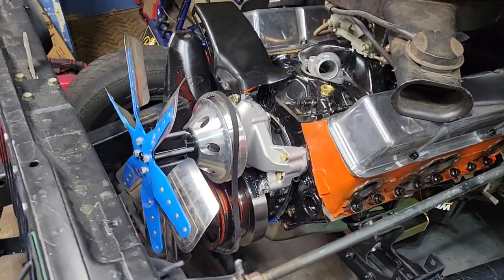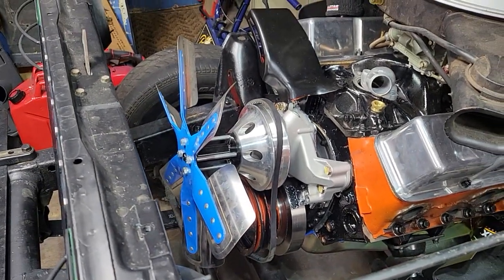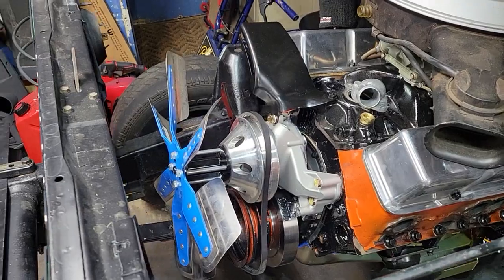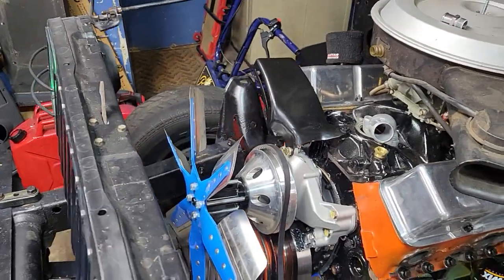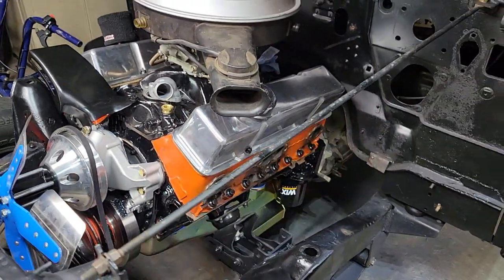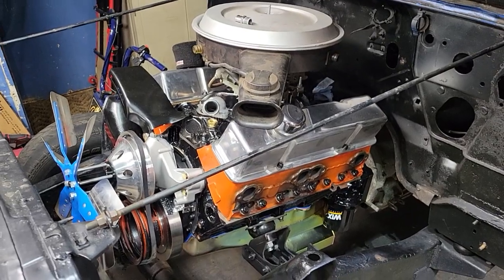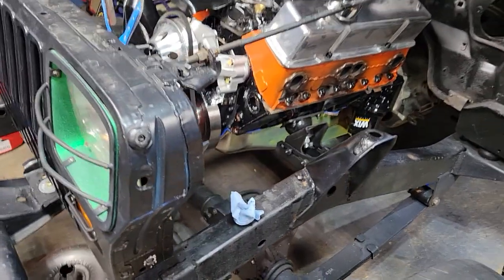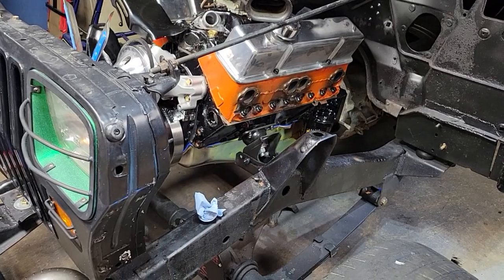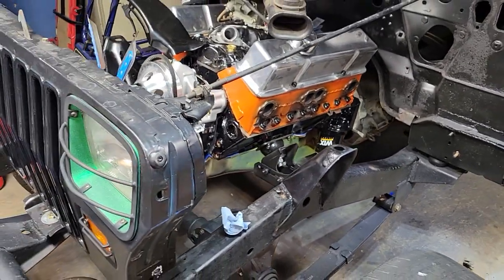Summit Racing harmonic balancer, aluminum water pump, and aluminum water pump pulley, alternator brackets, Chevy Performance thermostat housing, just some cast aluminum tall valve covers that we had, and a Weiand 7-quart oil pan with a high volume oil pump.